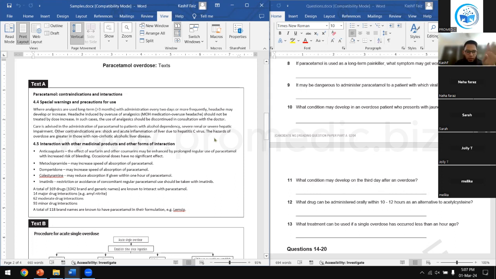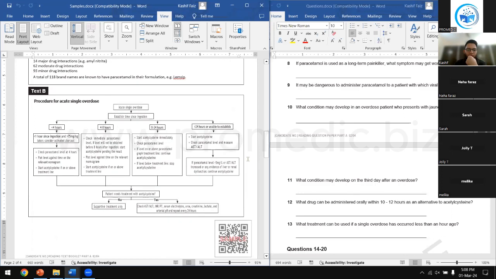and upwards. A few seconds on text A, just match. If you have any answer here from text A, then I'll pause on text B. Let's do that. I'll pause on every text and you match your questions. You only have 4 minutes. Match if there is any question in text A. Is there any answer? Okay, I'll pause on text B for a few seconds. See if there is any question related to text B and you can answer it in questions 8 to 13.